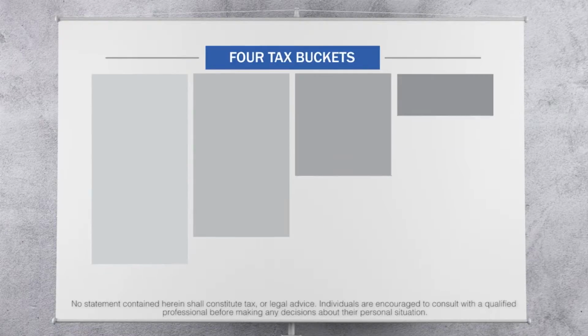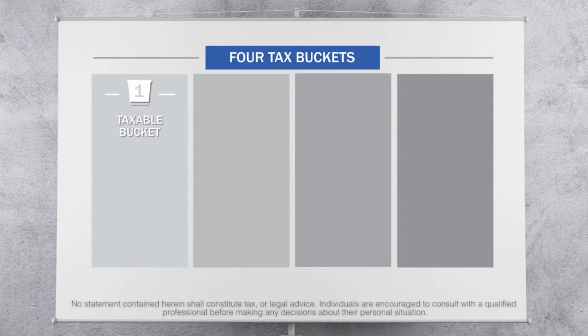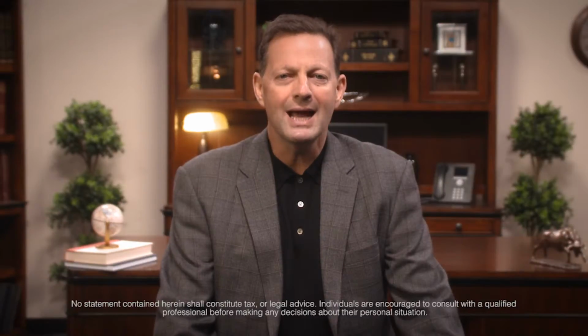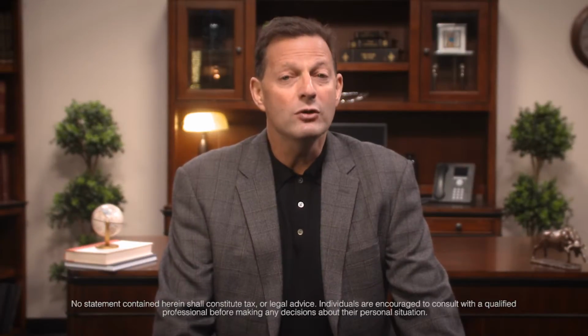The first bucket is your taxable account. So any accounts or financial vehicles that you pay tax on each year, whether or not you pull the money out, falls in this bucket. So what does that mean? It might be bank accounts like CDs. It might be brokerage accounts, your mutual funds or bonds, or even stock dividends. Anything that gives you a 1099 each year, even though you didn't take money out, maybe you're just reinvesting, that falls in this first taxable bucket.